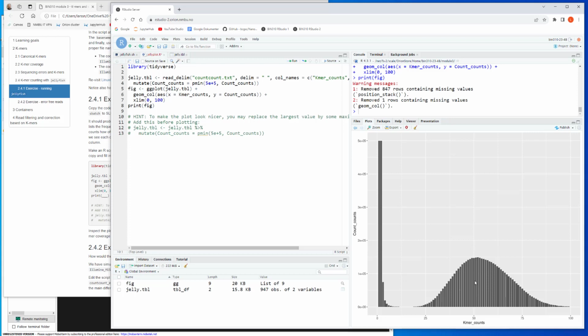Otherwise, this was almost flat, right? So here we can see the majority, or this is how k-mer counts should look. But apparently, many k-mers come out with a very low frequency, indicating there's something wrong with these k-mers. There are some sequencing errors here, since they only occur once or twice.